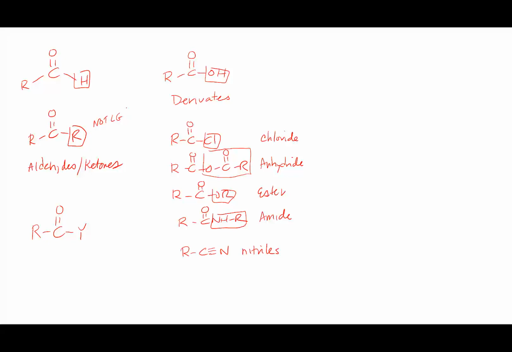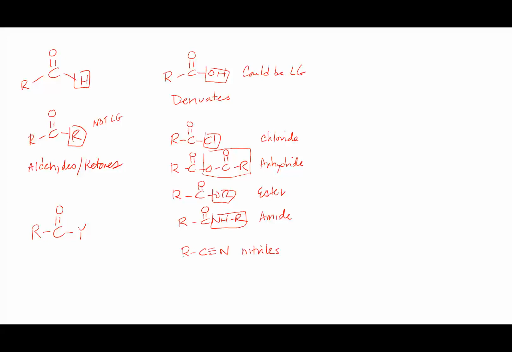On the other hand, on the other side, all of these could be a leaving group. And actually, for the derivatives, I've ordered them from chloride down to amide in their ability to be good leaving groups. So Cl is the best leaving group, and the nitrogen is the weakest leaving group. And again, leaving group ability is based on what? One thing. It's basicity, and it's an inverse relationship.